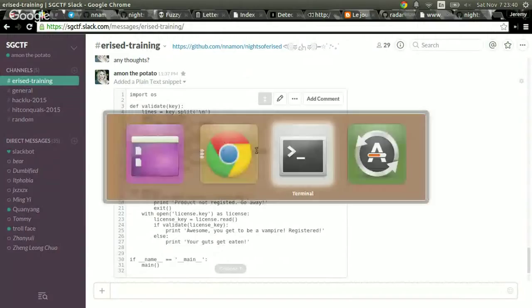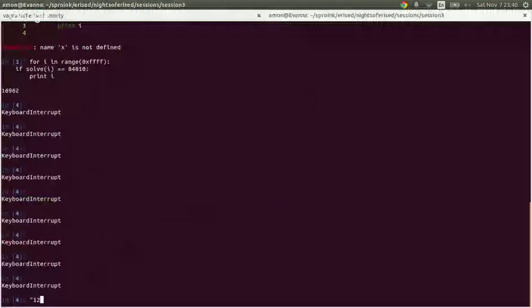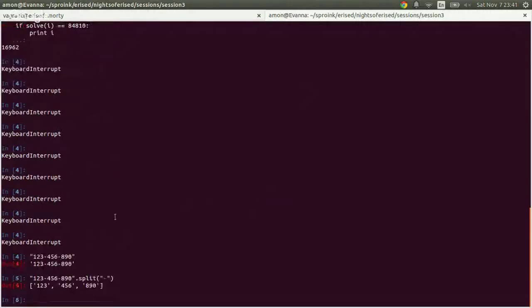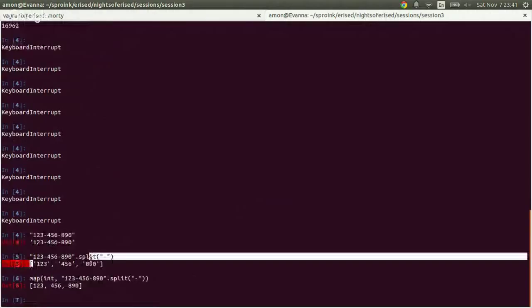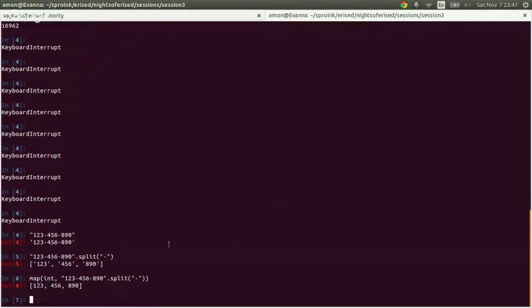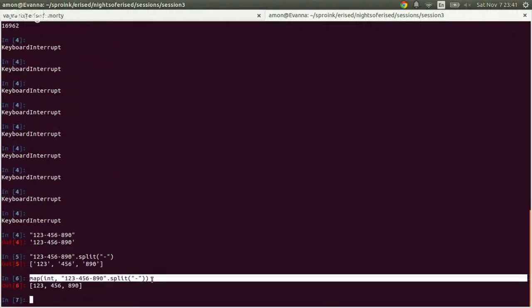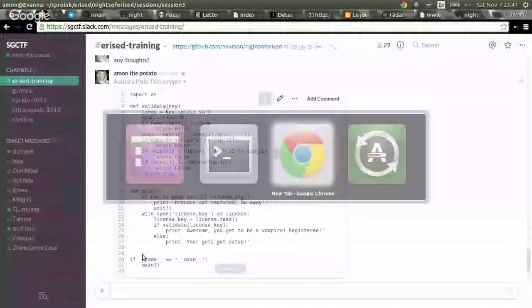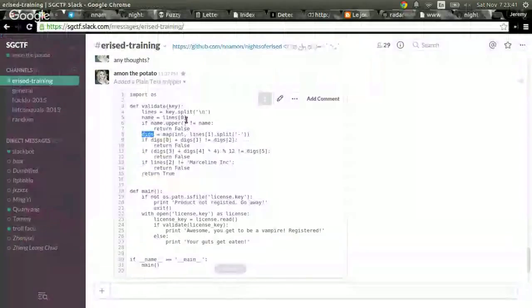So for example, if my string contains 1, 2, 3 dash 4, 5, 6, 7 dash 8, 9, 10, 8, 9, 0, and I split according to dashes, I get this thing. But notice that these numbers are all strings. So if we use a map on this with an integer as a function, we can convert all this into numbers in the list just by this nice simple line. So in this case here, this contains an array of numbers split according to the dash.